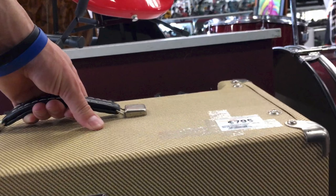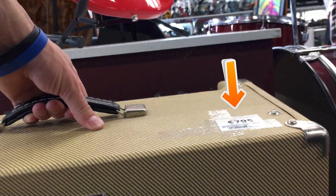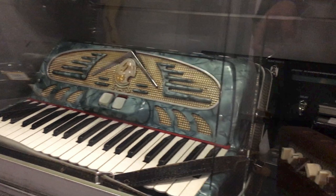Irrespective of the spiders crawling around in the back, they were asking $795 for that amp, which is insane. You can buy one new for about $100 or $200 more. I'm not exactly sure if I would call this an effects section of their cabinet, but this is the lower shelf — there's nothing here to really get that excited about, except I have no idea what one item is; if someone knows, please let me know. I've been lucky enough to pick up Danelectro pedals from Cash Converters for $15 — I have no idea why this particular one is commanding $65. I would honestly take that piano accordion over just about everything else in this effects section.